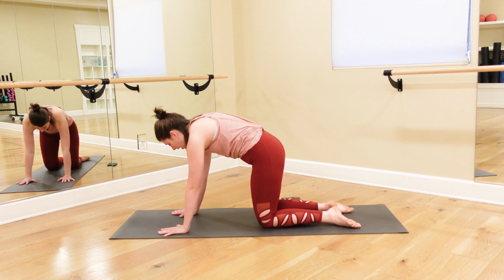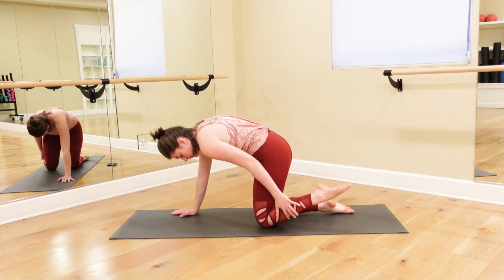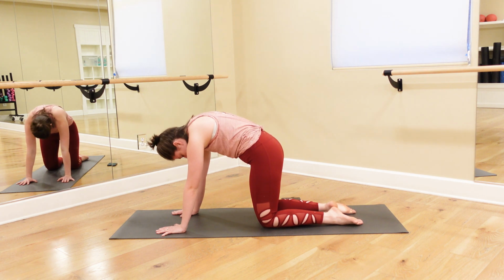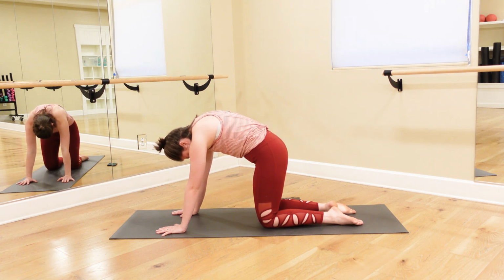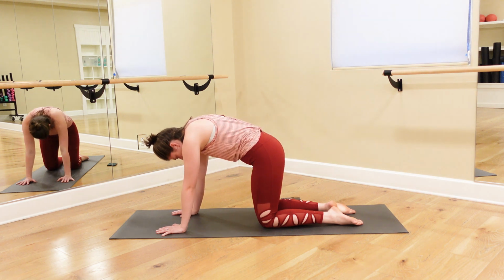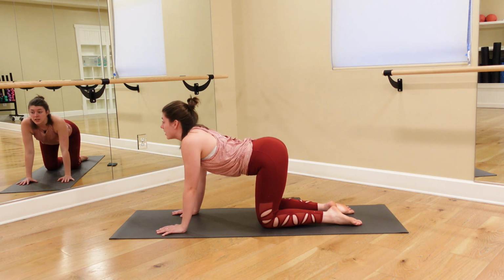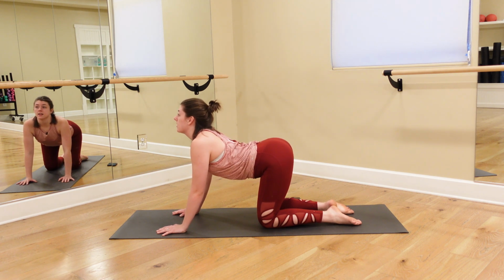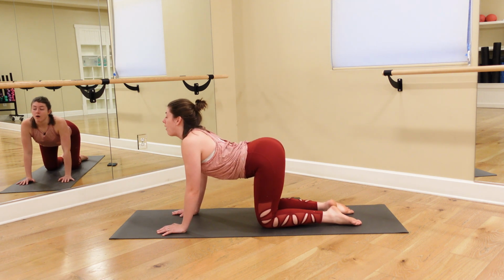Press into the tops of your shins there. Press into your shins, press into your hands. As we pull the belly button up towards the spine, stretch through that back. As we come into cow, exhale, drop the belly down, lift the chin gently. Tailbone presses up towards the sky. This is cow.